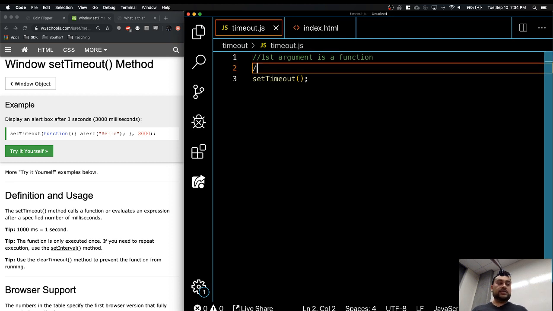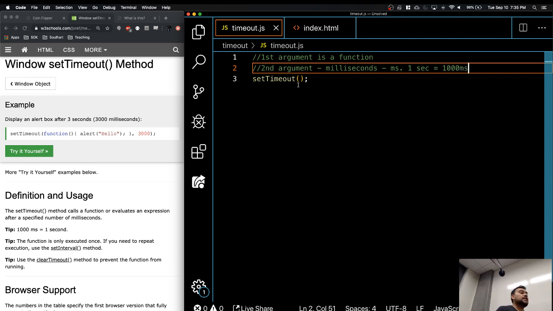And the second argument is a number, a number that defines milliseconds, or ms. And the conversion is that 1 second is equal to 1000 milliseconds.